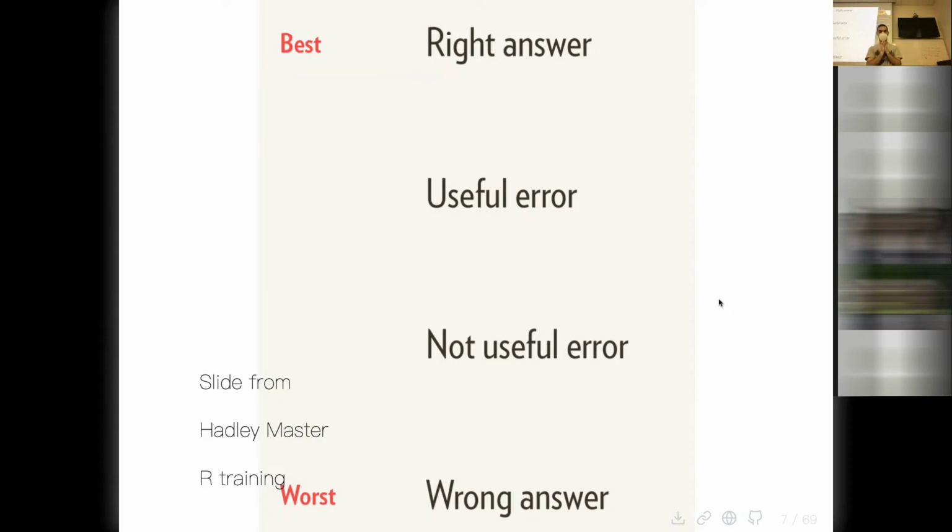And unfortunately, in R, because it's an open source programming language, this is true of all open source programming languages, it's very likely that you can come across a package on GitHub or somewhere that is maintained by one person and they can't do everything. And so they end up with this sort of thing where you get an answer, that actual answer is not correct. Okay. So again, when you're writing your functions, obviously you want to try to have the right answer, but barring that, you really want to try to make sure that you have useful error messages, if not.